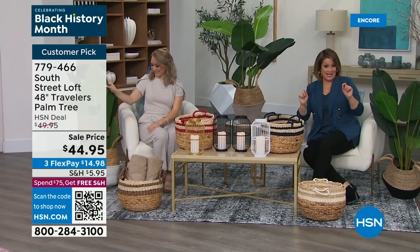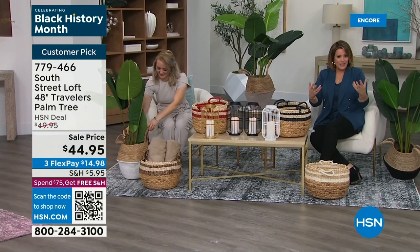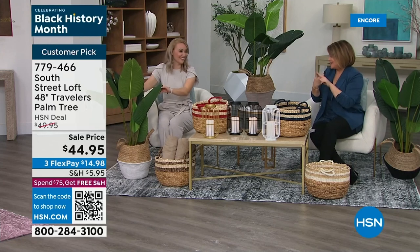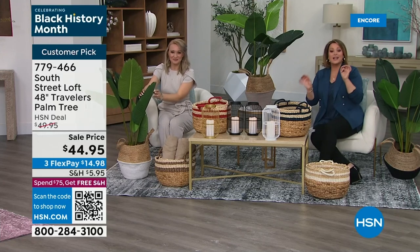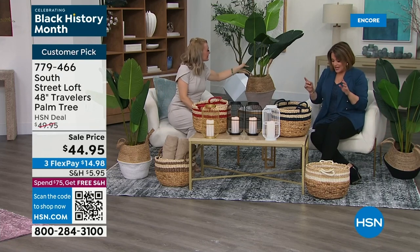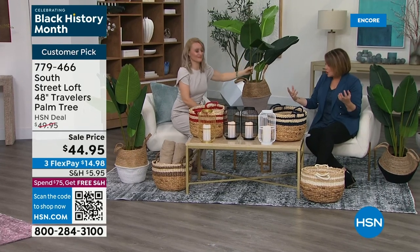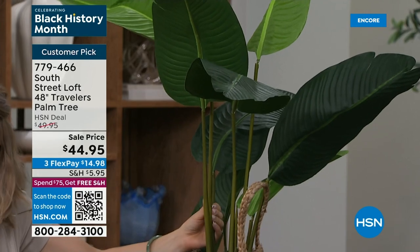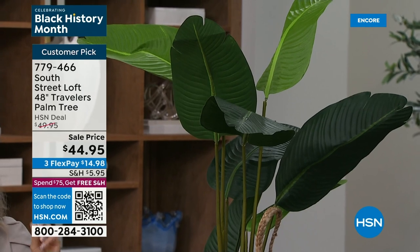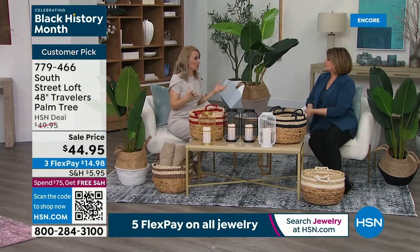It's a faux palm tree that is a huge customer pick — 4.5 star rating. Why do we love it so much? Zero effort, zero sunshine, zero watering, zero green thumb. All you're going to do is choose the color of your basket. Everybody's getting that palm tree, that stress-free way to add green to your home — just choose black, gray, or the white basket. They stand at 48 inches tall. If you have looked at faux foliage before, a 24-inch item is hard to find under $40, and a 36-inch tree hard to find under $50-$60. A 48-inch palm tree at this value is incredible.